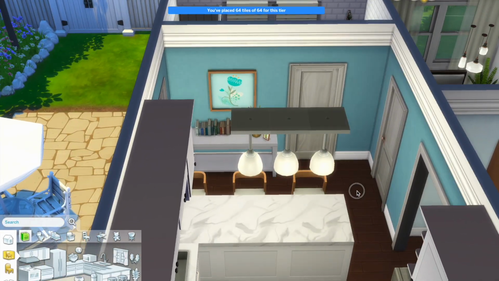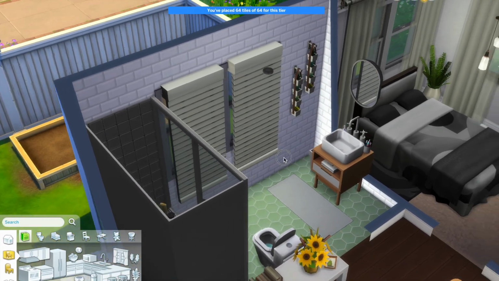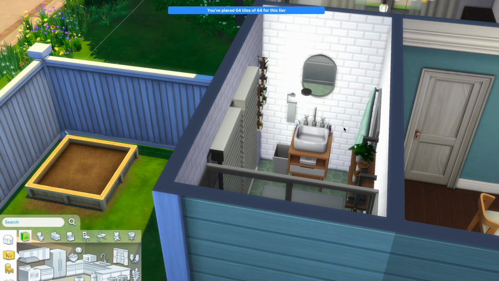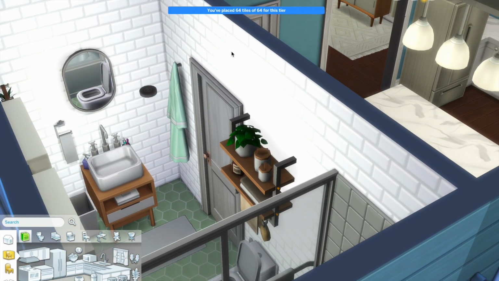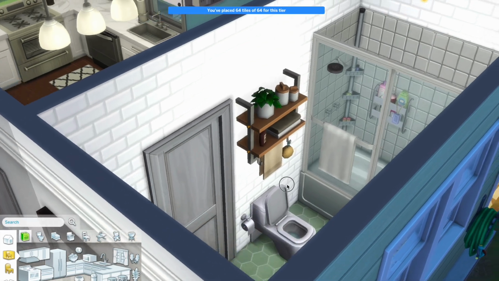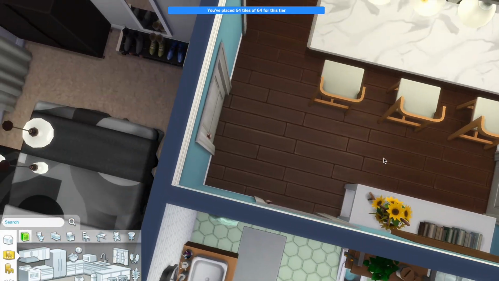Then over here we've got the bathroom. I got like little plants just hanging on the wall over here. Then I used all the Tiny Living bathroom stuff, or at least most of it. I got the little sink over there, mirror, this little shelf. I love that. That's so cute. I use that a lot in my personal gameplay. There's the standard tub. Then you go back out here and you've got the bedroom.